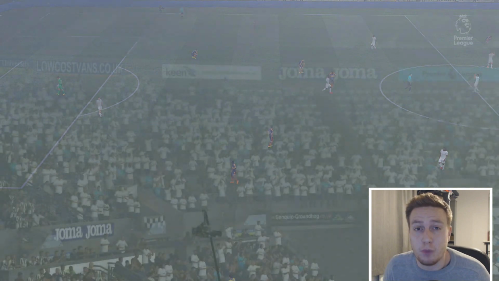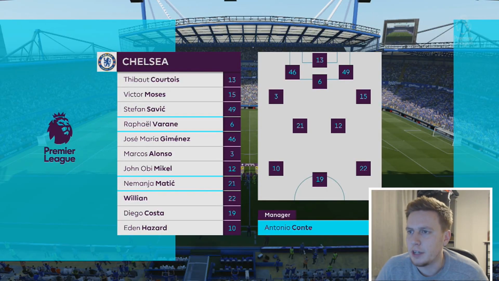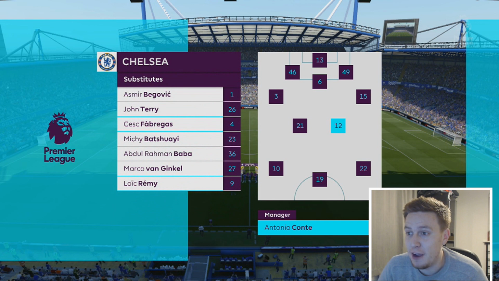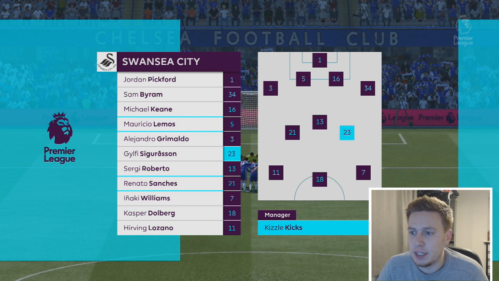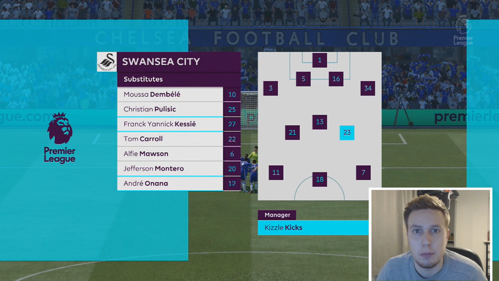3-2 win. A goal worthy of winning any game as well, by the way, from Lemos. An absolute banger. So Chelsea currently in fourth, just a point behind us. But as Martin Tyler just said, they've made wholesale changes. But it is a very, very strong team. Cesc on the bench. Remy on the bench as well. We've made just a couple of changes. Sam Byram comes in and Kasper Dolberg comes in up front ahead of Dembele, who drops to the bench.